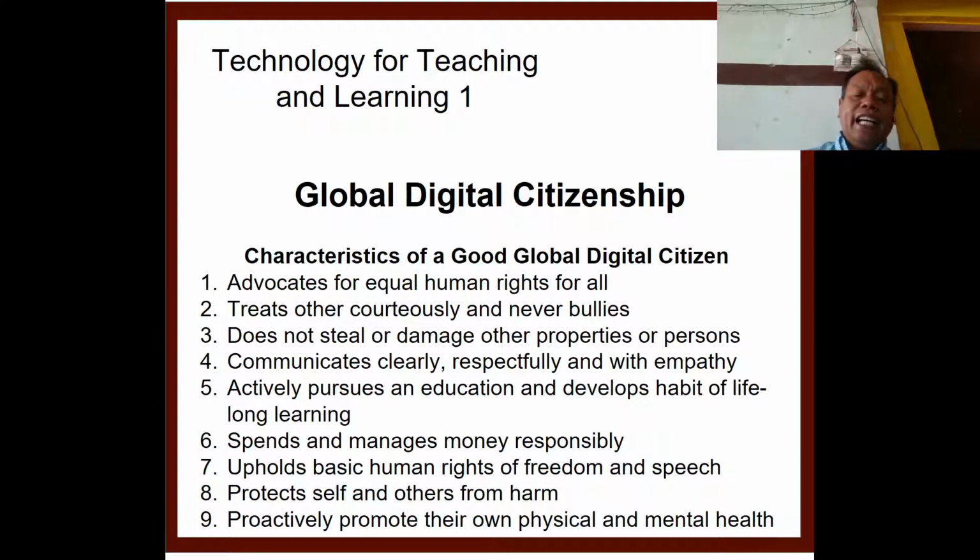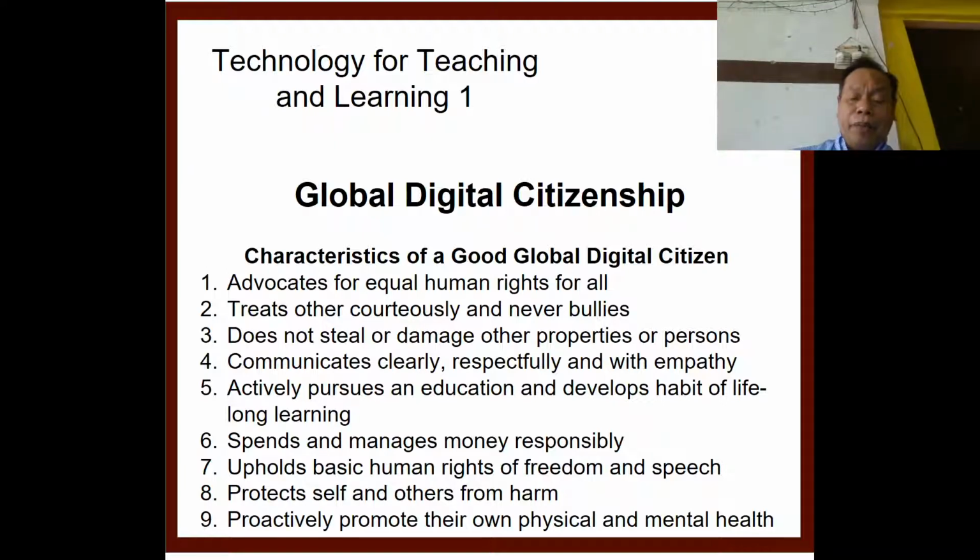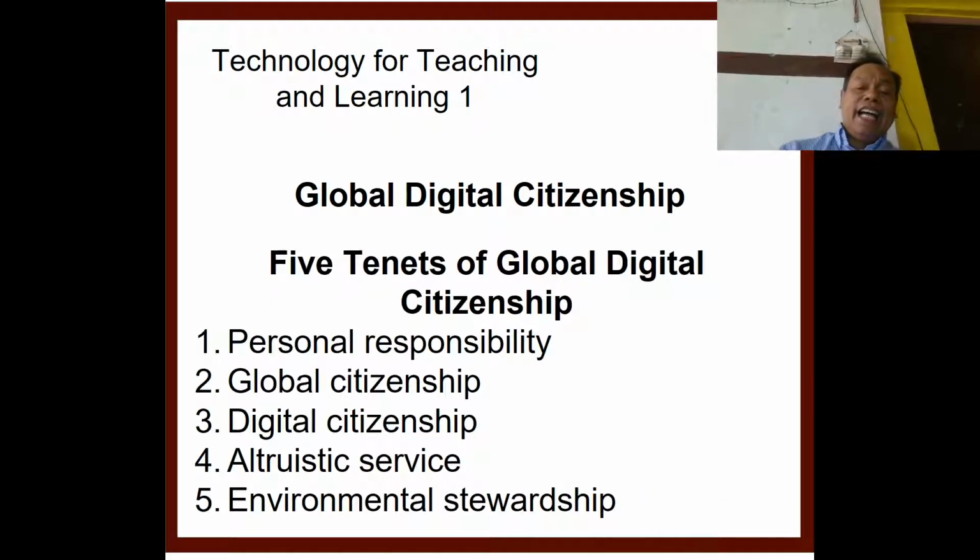And I have here the characteristics of a good global digital citizen: advocating for equal human rights for all, treating others respectfully, not stealing or damaging other persons or properties, communicating clearly, actively pursuing education, of course, and habit of lifelong learning, spending and managing responsibly in the internet, upholding basic human rights, protecting self and others from harm, and promoting physical and mental health.